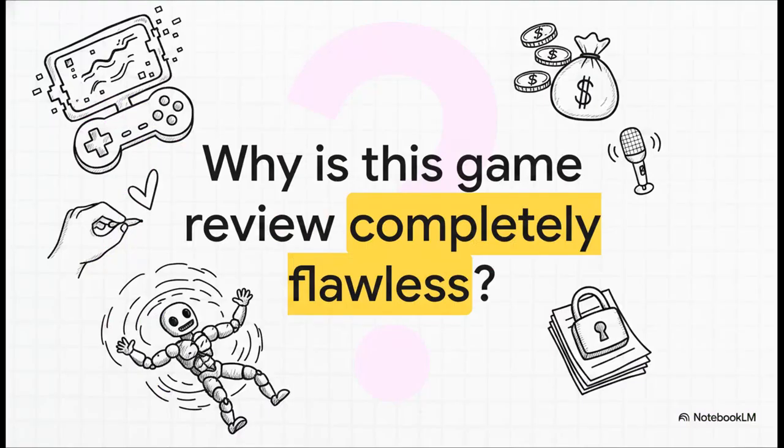Let's crack open our very first case file and see what bias looks like when it's just sitting right out there in the open, practically waving its arms at us. Imagine this. You're reading a review for a super hyped brand new video game. The reviewer's hyping it up, claiming it's the absolute best game ever with 0 flaws. But hold on a second. You've seen the gameplay videos online, right? And it's totally riddled with terrible bugs and glitches. So ask yourself, why is this review so completely flawless? What would actually motivate a writer to just completely ignore those glaring problems?